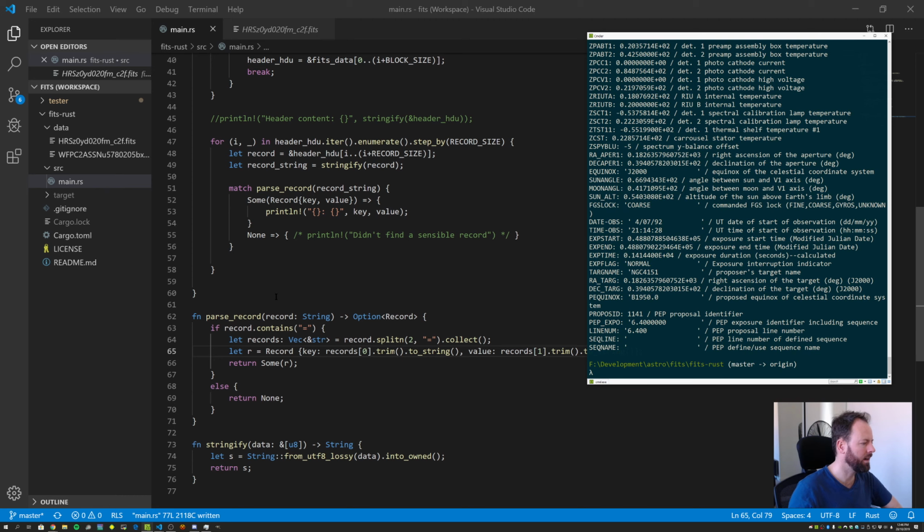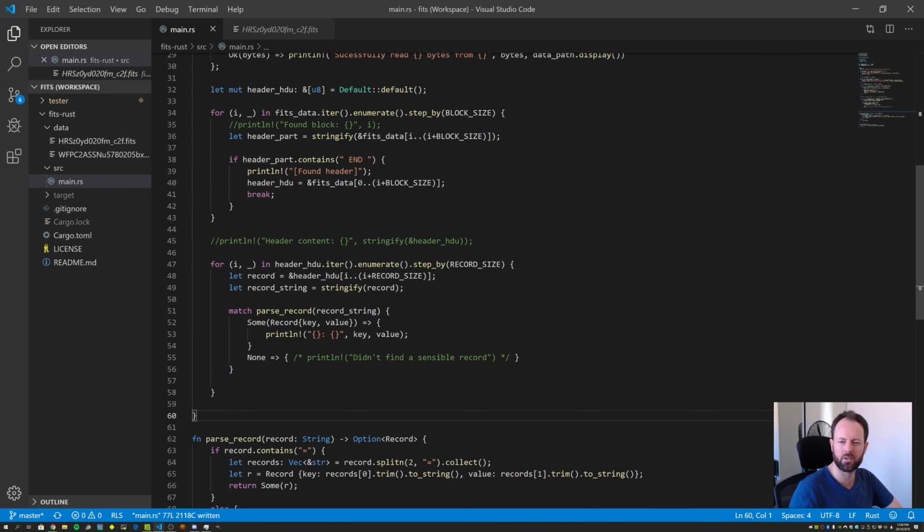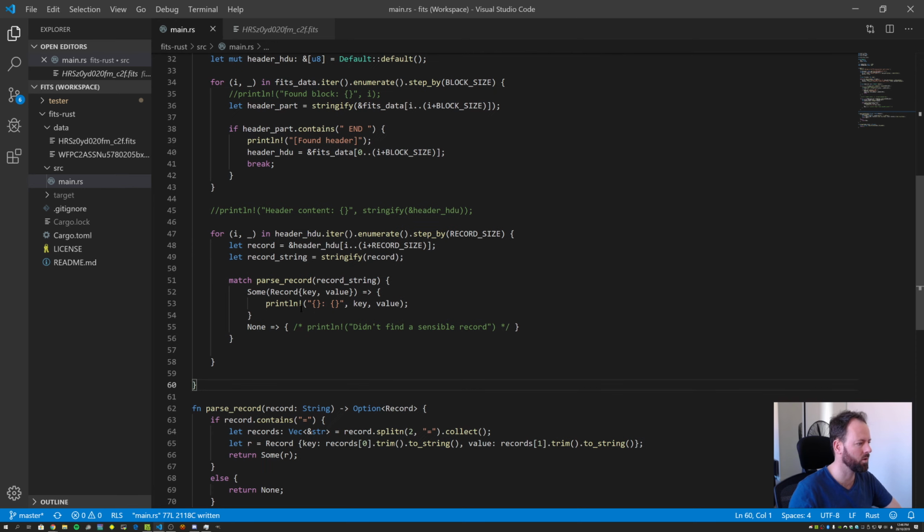Okay, now the last thing that we want to do here, just before we finish this video, because it's going long, is we want to store this somewhere. A nice way of storing that, generally speaking, would be to use something like a hash map, something that gives us pretty constant time to look up a value given a key.